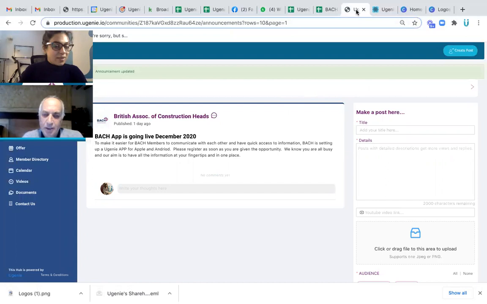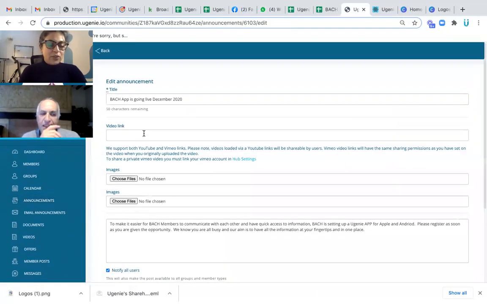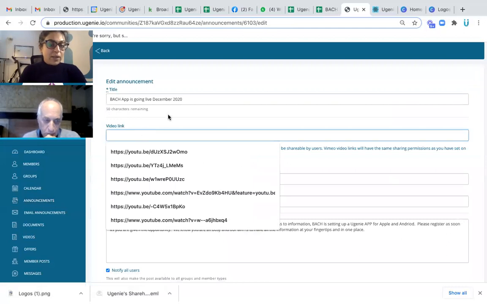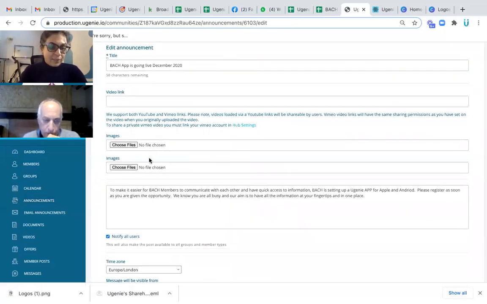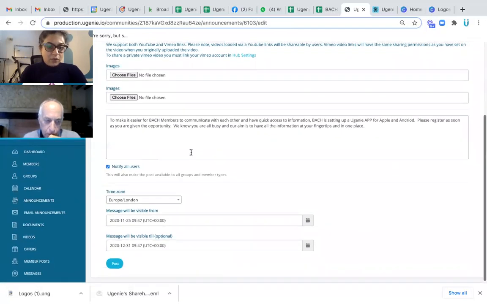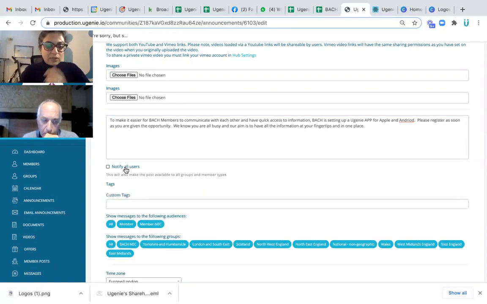So when you are scheduling posts, you can, as you've already seen, schedule them to go at a certain time. So you can put in a Vimeo link or a YouTube link and it will render straight into the app. You've got the ability to add images, and you can also, if you need to at any point, tag members. So if you needed to tag someone into a specific post and alert them to it, or add email links, everything's hyperlinkable. If we took this away, you'll now see that you have member types and groups. So you'll be able to do that.